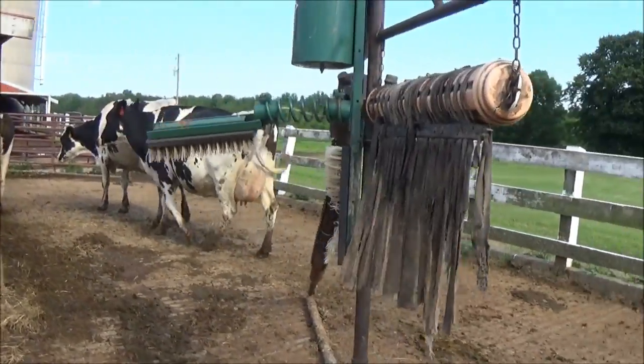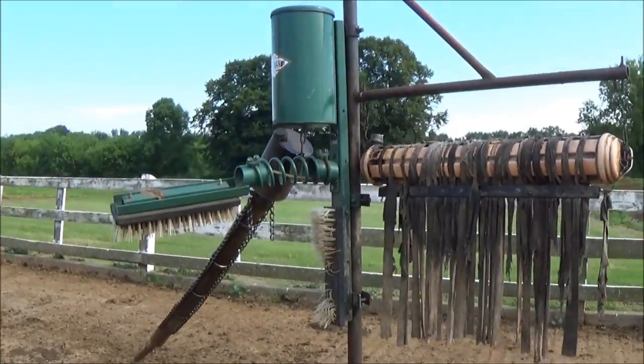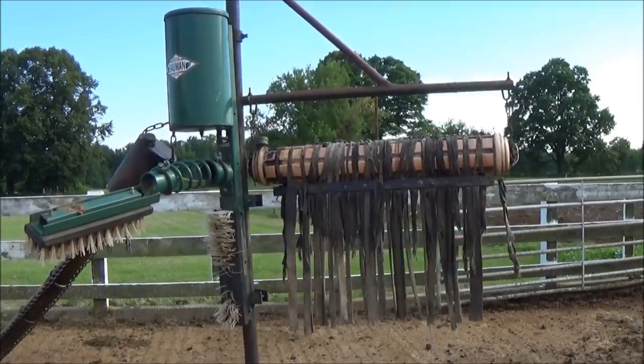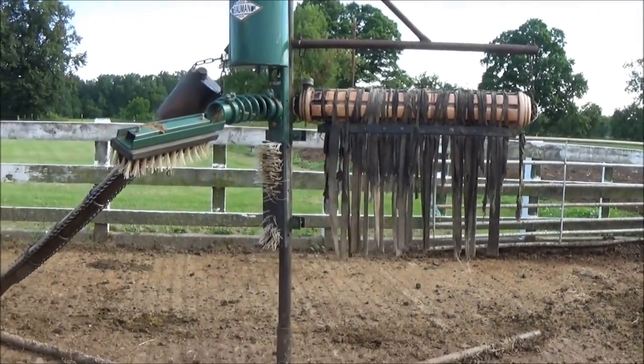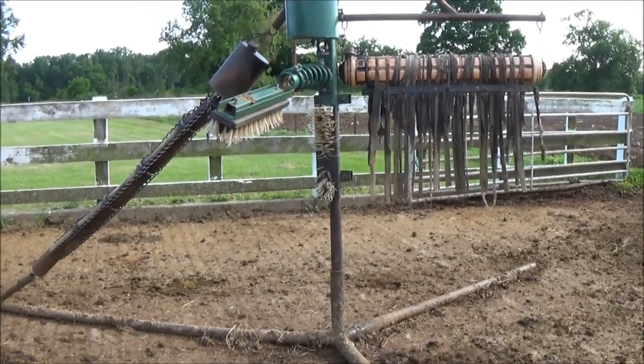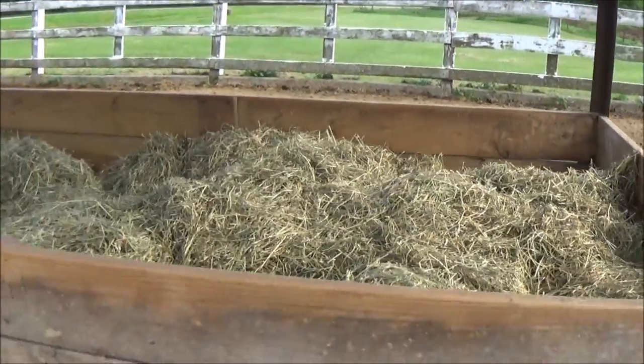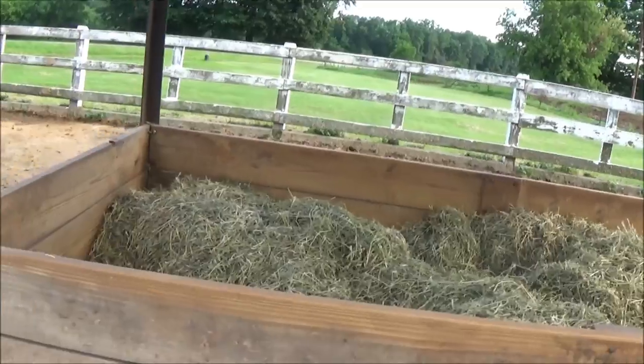That's a cattle oiler right there. It has anti-fly oil in it, and then they can go underneath it and it'll give them oil that'll help keep the flies away. And the hay feeder for large square bales.